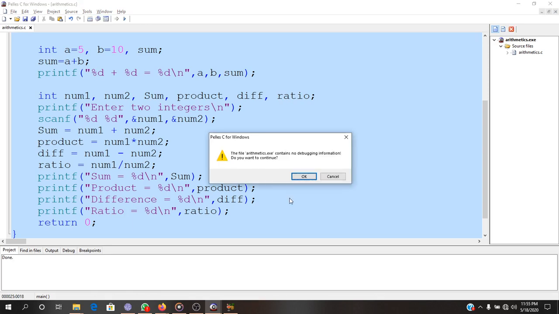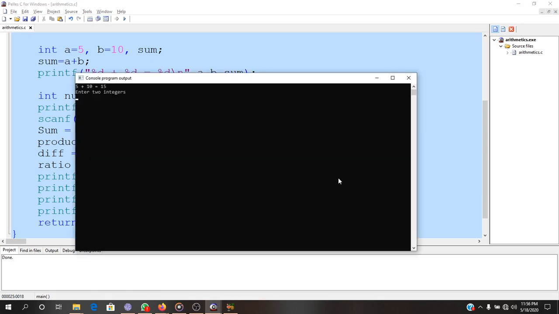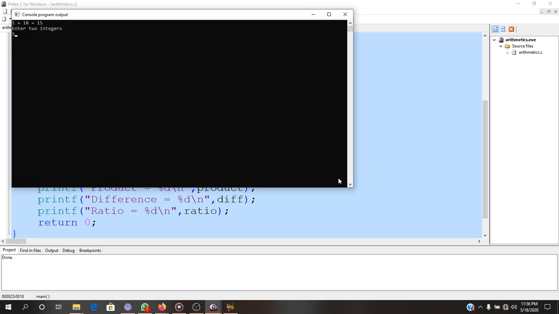So again I'm going to do my 10 and I'm going to do my 5, because I know that 10 divided by 5 is 2. Now everything works good for those who believe, and if you believe that your compiler can do it, it's probably going to do it. But in this case, the compiler is going to mess you up if you say 5 and 10. Now 5 divided by 10 is not 0, it is 0.5. We all know that it's 0.5. But why does our compiler give us 0? That is really absurd. So I'm not going to tell you now. You're going to have to wait till the next tutorial to know why and how to fix it.